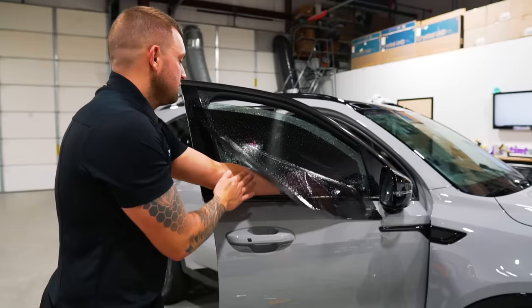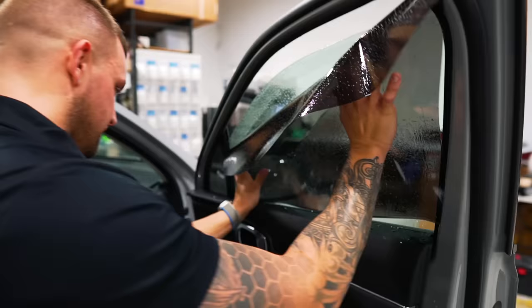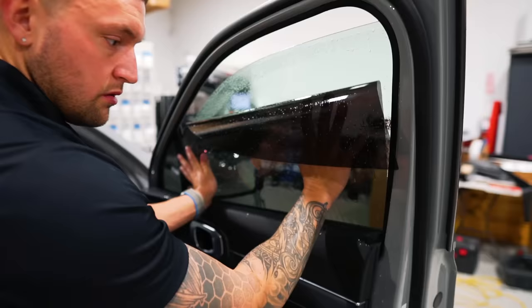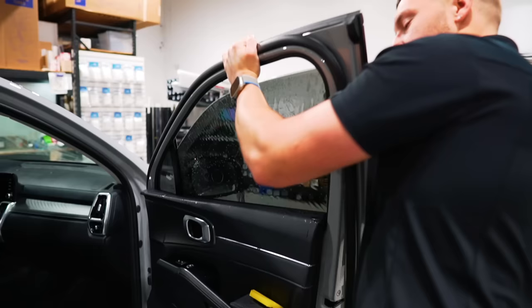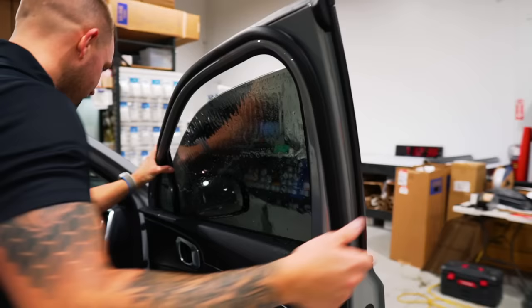TintWiz install. Same as the other side, front corner in first. Bring it down, forward, and down. Bring it back now, y'all. Main key is making sure there's no gap on the back edge. We're good. Top edge as tight as possible with the pre-cut.